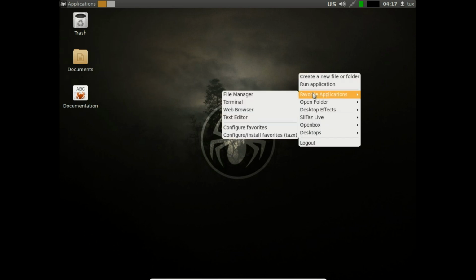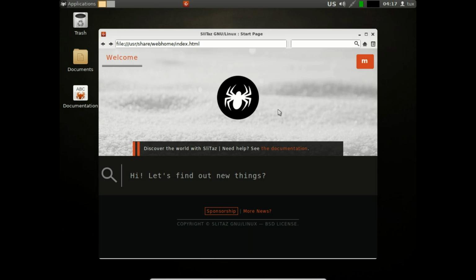If your computer can boot from a USB or CD, chances are it can run SliTaz. SliTaz proves that even the oldest hardware can be useful. Whether you're repurposing a computer for basic tasks or just exploring lightweight Linux distributions, SliTaz is a great choice. So don't throw away that old PC. Revive it with SliTaz.